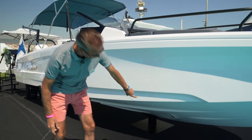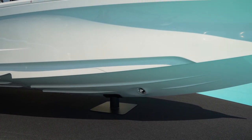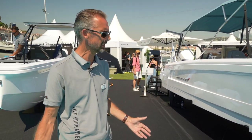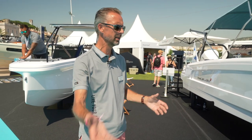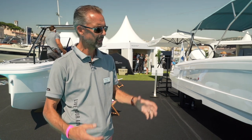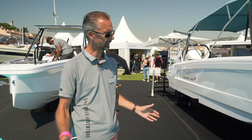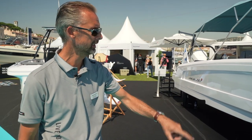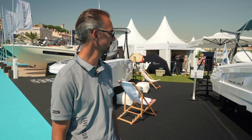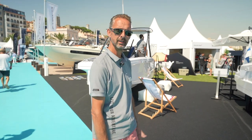They also created the possibility to have a bow thruster. Some people don't believe in bow thrusters, but I personally think it makes boating a lot easier — even as a very experienced boater with over 30 years of boating. It's always good to be able to take a boat back into a dock going stern first with a force 5 from the side. It gives the captain confidence to easily take the boat in without making any damage. The bow thruster will be an option on the 25 Spider, and the 22 will also have it as an option sometime in 2022.